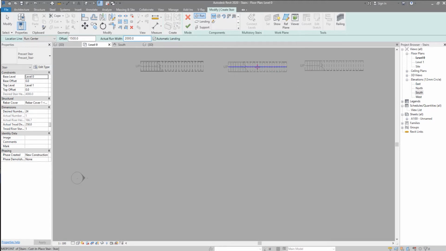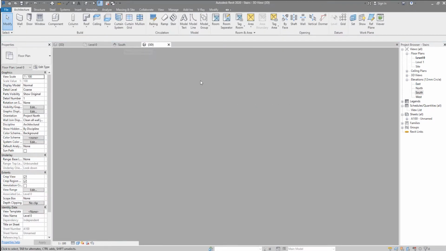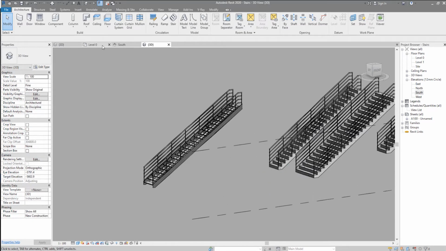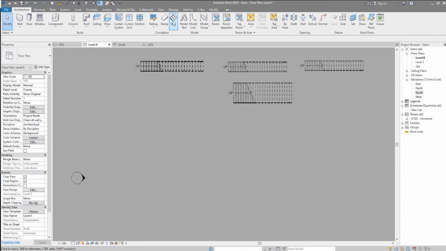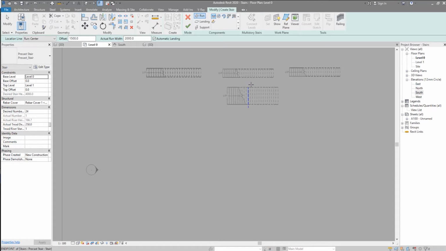This is 1 meter. This is the 2 meters, as you can see here, it's wider. And finally, the tick on automatic landing.